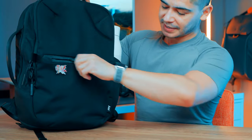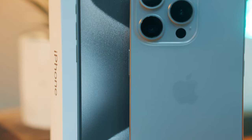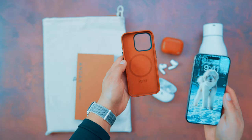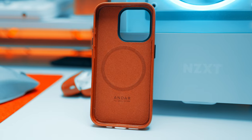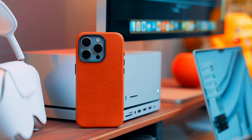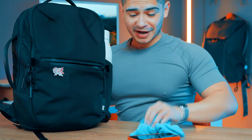Starting with the front compartment — the zipper quality is absolutely fantastic. I slide in my smartphone, which is the iPhone 15 Pro. I love it — the titanium, the cameras, and the feel in hand. I have a leather case on it from Ander, which has been holding up great; the patina is fabulous and I love the natural smell of the leather. I like to upgrade every year, so I'm using a case because a damaged phone is hard to sell at high value. I also always carry a polishing cloth.